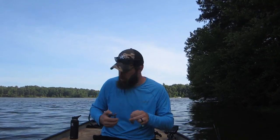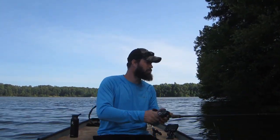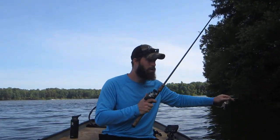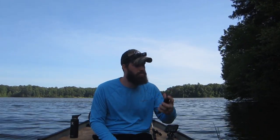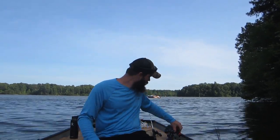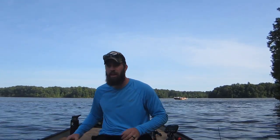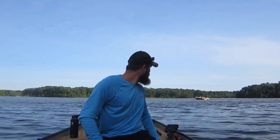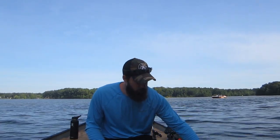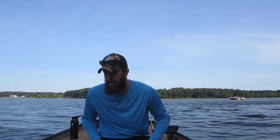Usually when I say that — this would be like the third or fourth time this year that I pull up off a point and on my first or second cast get a fish and then don't catch anything else the whole rest of the trip. So I don't want to jinx myself. Time check is 5:30 and I just caught that one a few minutes ago. Hopefully we're able to pull a few more in over the course of the evening. I didn't really bring any plans of staying out all night and I totally forgot to bring a light, though I do have working lights on the boat if needed. Let's catch some more fish.